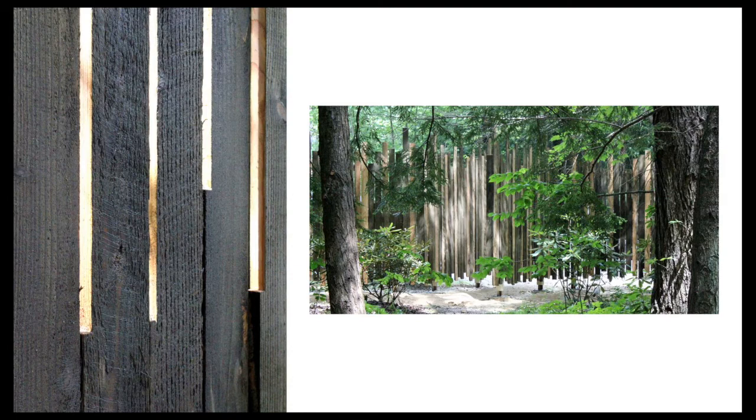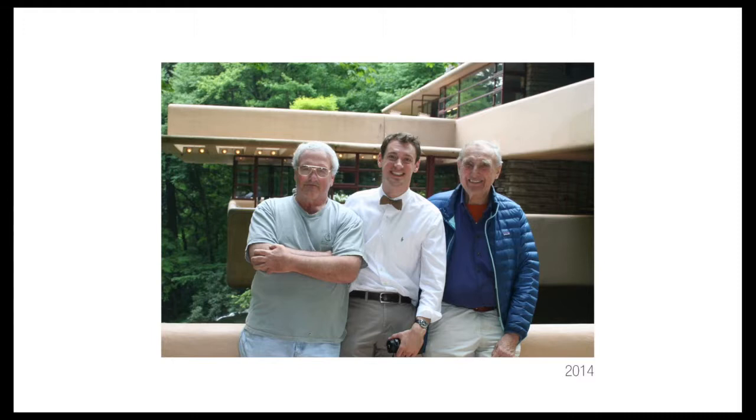And you can just see here the interplay of light, the cues they're taking from nature, not necessarily in the same language as Wright, but with the same inspiration, looking to dissolve into the natural background. And I was privileged to be part of that, and even more privileged when John asked us, Peter, shown here on the right, and myself in the center, if we would come and look at some of the students' work and the proposals they were working on for dwellings at the Fallingwater compound, if you will.